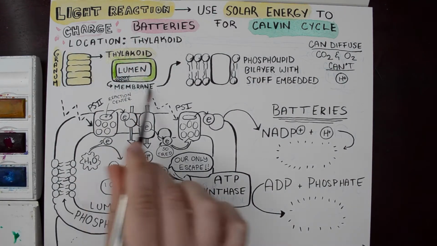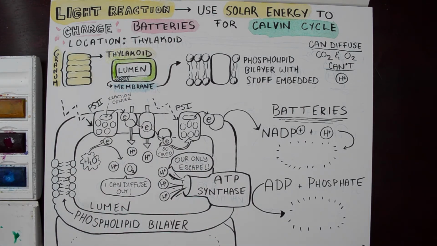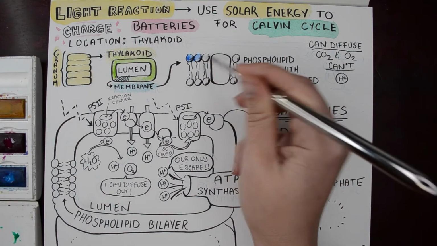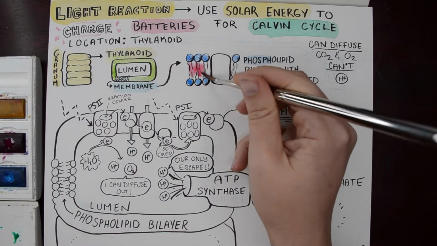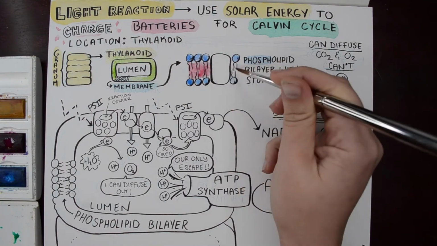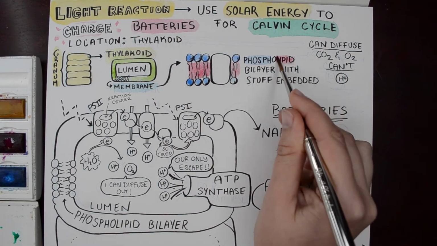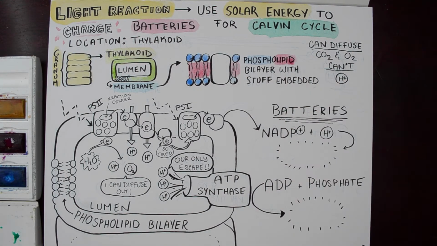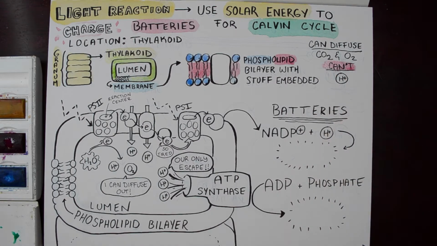Each thylakoid has a hollow space called a lumen, which is bound by a membrane. Like every other important membrane in a cell, that membrane is made up of a phospholipid bilayer. The outer-facing portion of the bilayer has the phosphate heads, which are hydrophilic and can mingle with water. The other part of phospholipids are the lipid tails, which are sandwiched between the two layers of phosphate heads. These tails are hydrophobic and don't like interacting with polar molecules or charged ions.